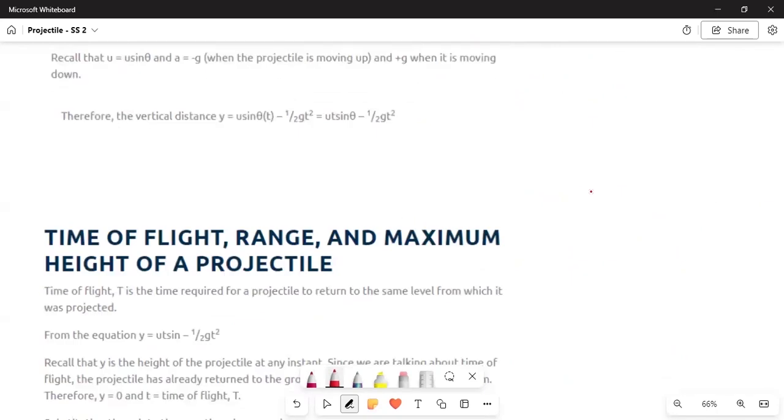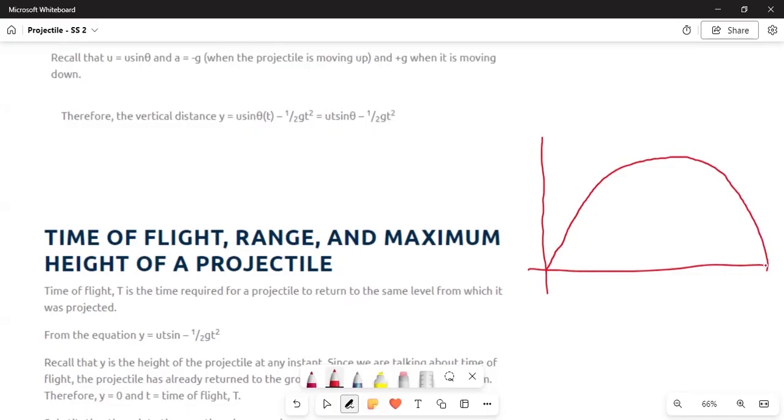Okay, so from what we explained earlier, for a projectile that starts from the point of projection, that is from the origin, and then travels all the way to the highest point before returning to the ground, there are two components of the velocity, the vertical and the horizontal. Since the vertical is dependent on acceleration due to gravity, and this object, when going up, is going against gravity, the value of the vertical velocity will be decreasing by 9.8 for every 1 second as this thing goes up.